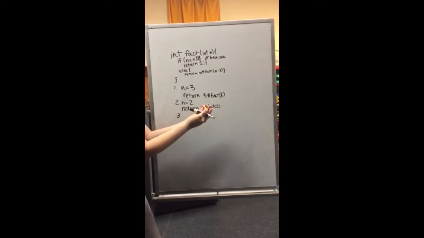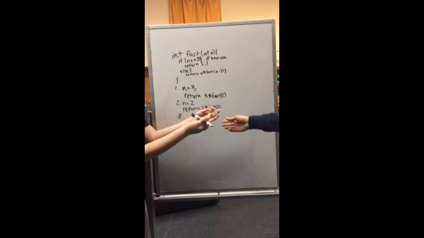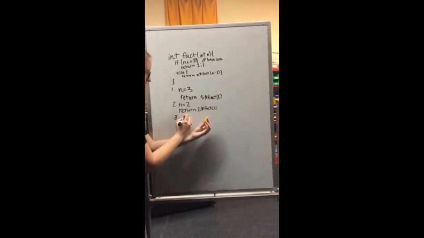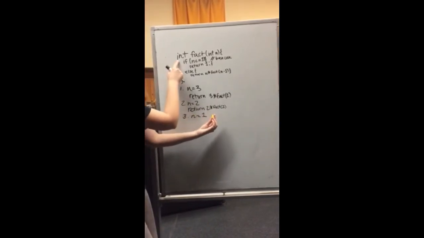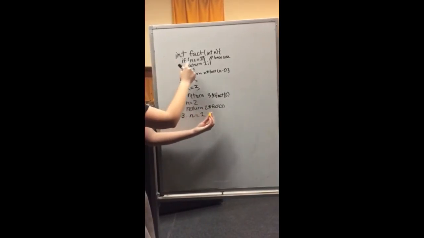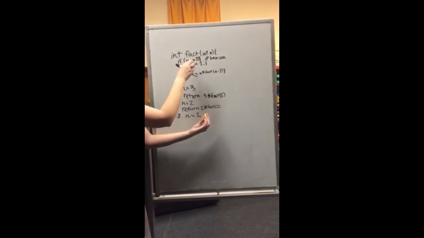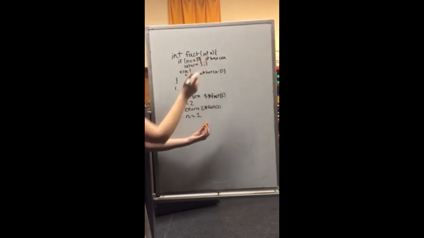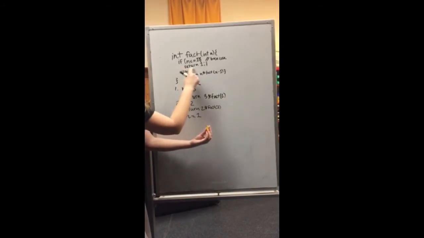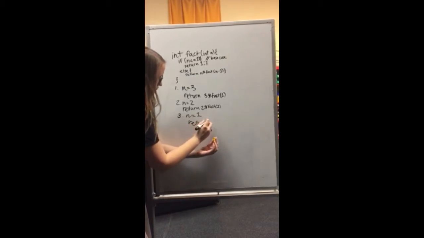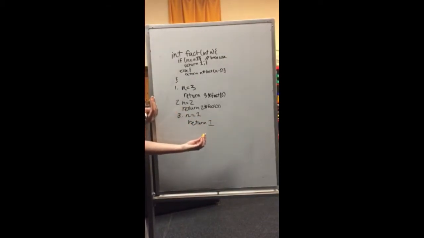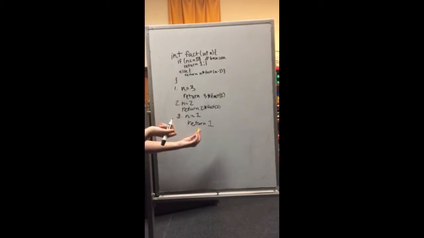So now our problem is going to be broken down one more time into an n of 1. So our n is going to be equal to 1. So if you look up here, it goes into the if statement of n is less than or equal to 1, which is our base case. So as you can see, we return 1. And that ends the recursive callings for our factorial function.